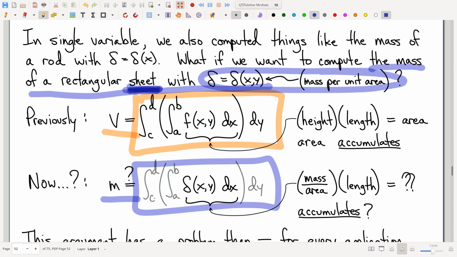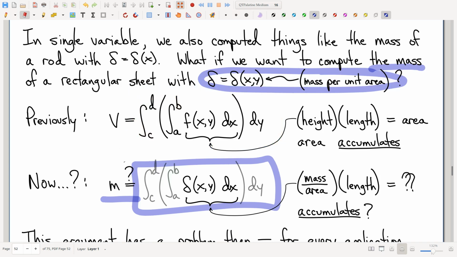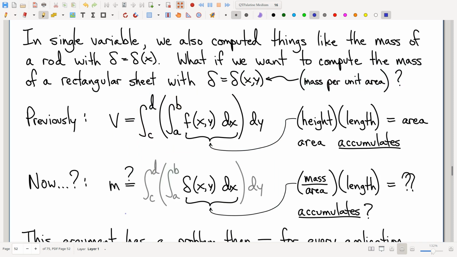And here's the bad news. This argument does not make any sense. It doesn't make any sense. This is a problem. It's a very serious problem, as follows. Now, let's think about what we've already done in the construction we just got through talking about.